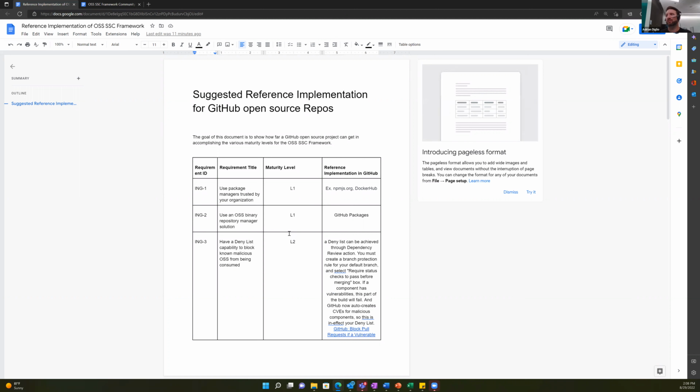This was originally designed with large teams in mind that are consuming open source, and so putting a lens on an open source repo actually was refreshing in many respects. So let's walk through.